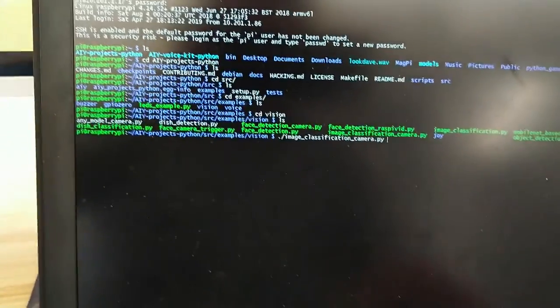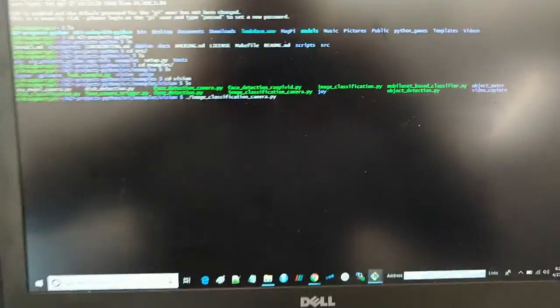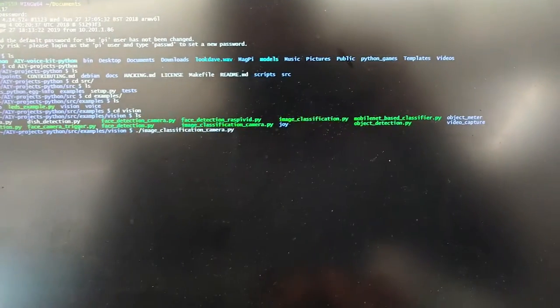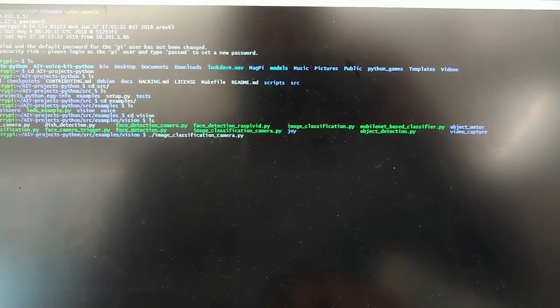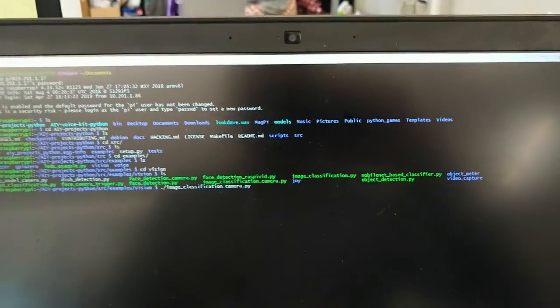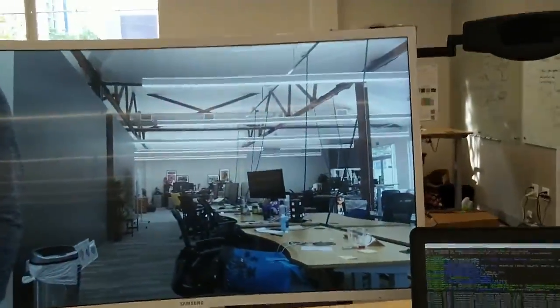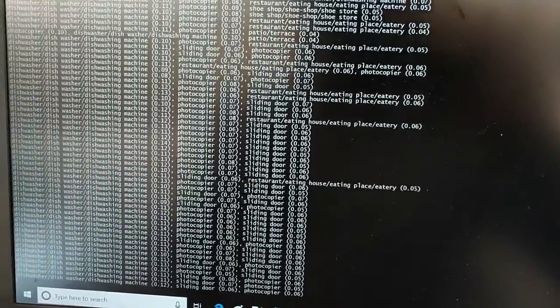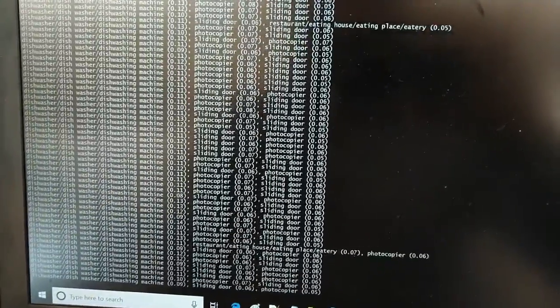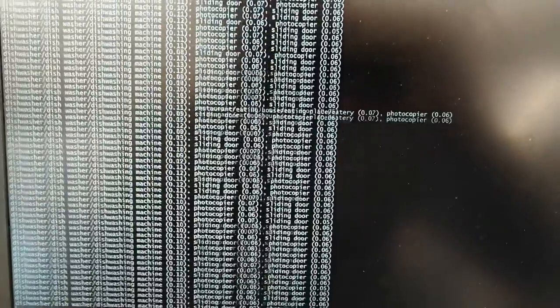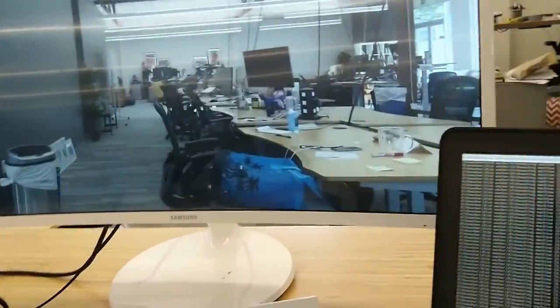We're using the camera. And it does take a bit of time, and there we go. So this is basically from the camera feed in there. And what is it seeing? It's seeing a bunch of objects like the sliding door, the photocopy machine, and I don't think there's a dishwashing machine in there, but it has picked up some device that looks like, I'm guessing it's the trash can.